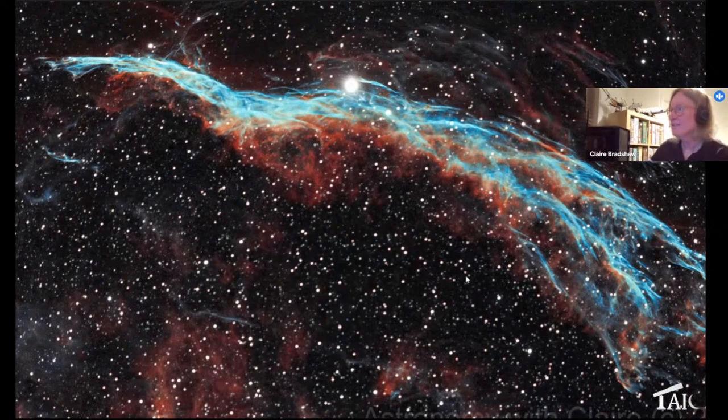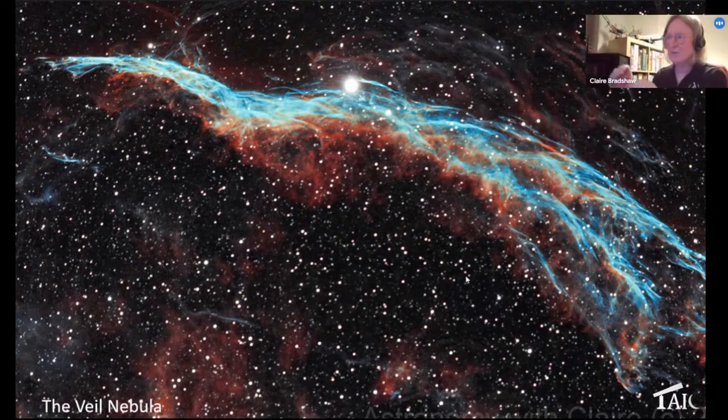The Veil Nebula at the other end of the scale is a part of an enormous structure of a supernova that happened between 20 and 30,000 years ago, and it is one part of this structure. If you can imagine taking a stone and dropping it in a pond, the ripple effect that happens afterwards, this is one edge of that ripple blasting its way through space, because I believe it's moving at 1.5 million kilometers an hour, and the Hubble Space Telescope was able to photograph this over a period of years, actually watching this thing, even though it is so far away, move through space because it is moving so fast away from the epicenter of that explosion.